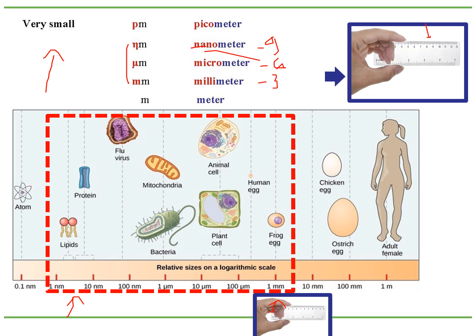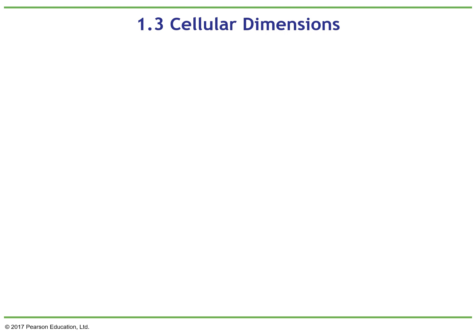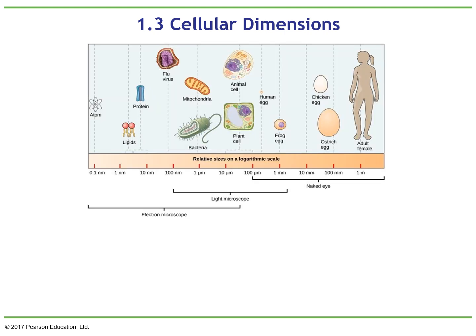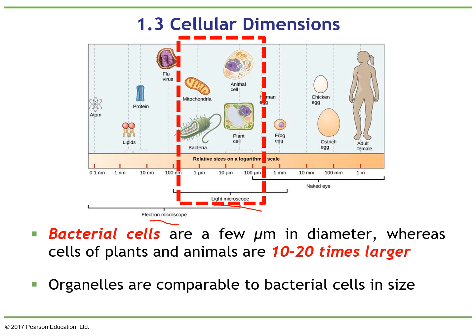Okay, so this is why we need microscopes. In this diagram of your textbook, they talk about two main microscopes. There are many more, but here you can see that for the tiny structures you have the electron microscope, and for the other ones you can use a different type of light microscope to observe them. Okay, so we're going to focus on the light microscope in this slide.